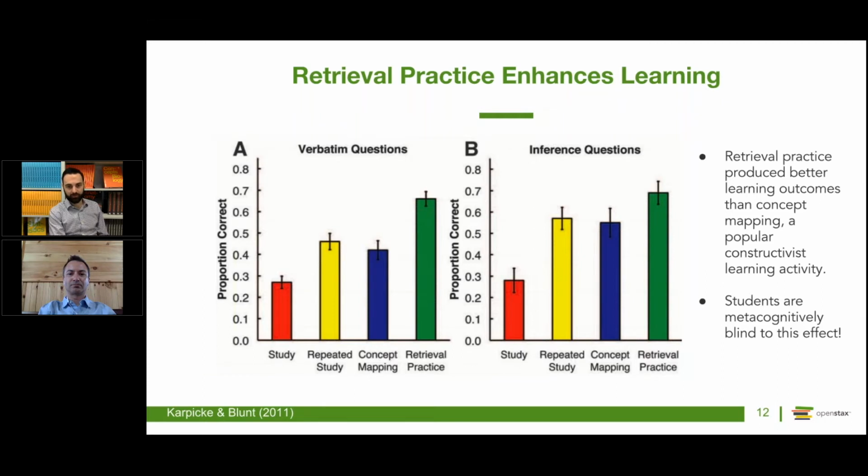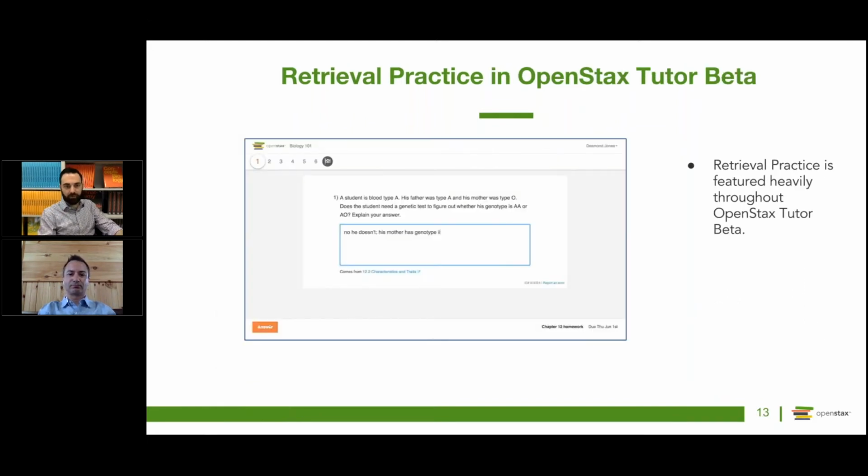The real interesting thing about retrieval practice is, despite its potency, students appear more or less metacognitively blind to this effect. They do not believe that it is that effective of a learning strategy, and as a result, they don't typically engage in this practice on their own. Instead, they prefer to use more shallow strategies like rereading, even though, as we just saw, it's not that effective of a strategy. So for that reason, if we're trying to make the biggest bang for the buck, it makes sense to target retrieval practice as a mechanism for improving learning. So if students aren't already doing this, let's get them doing retrieval practice.